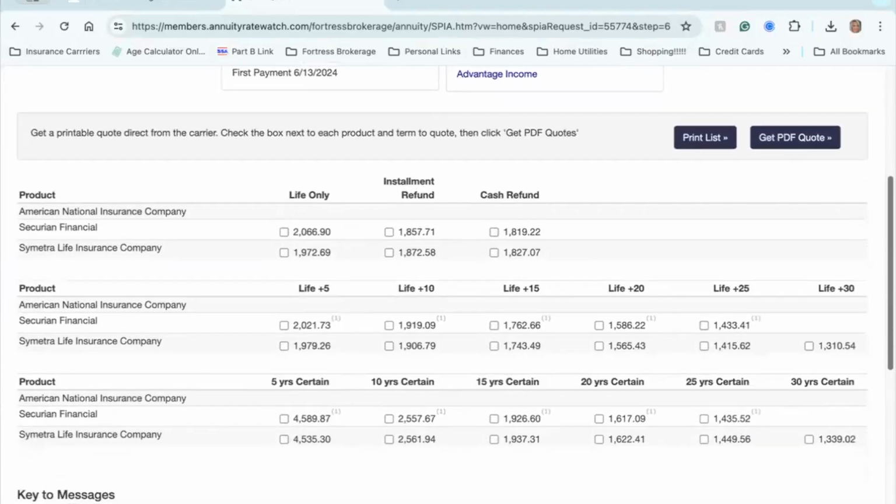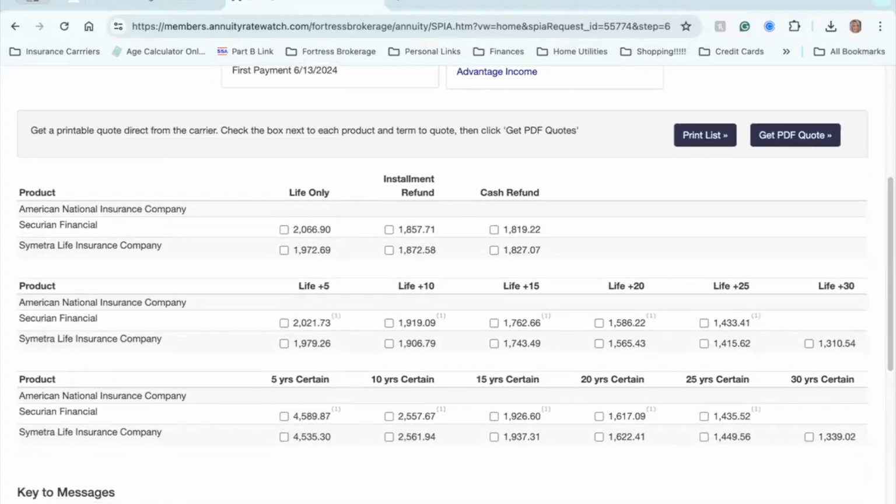All right. So when we come in to the SPIA quotes, we're going to see life only, installment refund, cash refund, life with period certain, and then just period certain. So we can see who has the best rates. Let's say we want the best life with 10 years. Well, we can see that is Securian right here. So if we put a little check mark here, we can show that one.